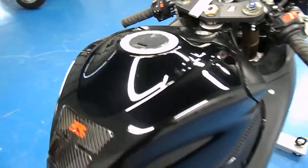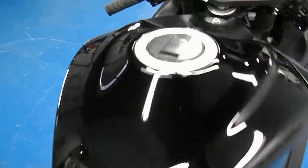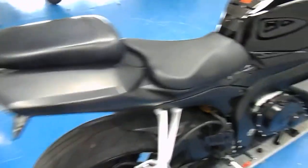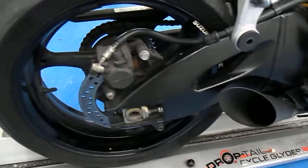Gas tank's in pretty good shape. Nice carbon fiber tank guard on there, no dings or dents, just some light scratches. Rider and passenger seats are both in good shape as well. The rider seat upholstery is stock, the passenger seat is aftermarket. It's got just a slip-on muffler on there, and still has the catalytic converter. Swing arm is clean.